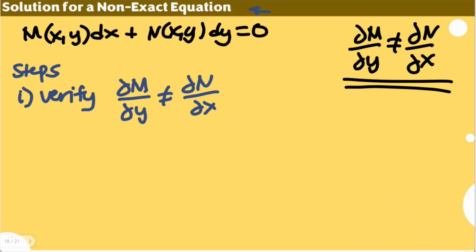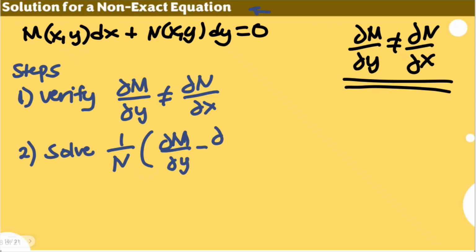Okay. Now the second step pertains to, since we are now sure that it's a non-exact equation, finding the integrating factor. Just a short review, the integrating factor will help us identify a certain factor to be multiplied on all the terms here so that we can proceed to the process of solving an exact equation from a non-exact equation. Okay? So anyway, let's start here. Let's solve, because we are now sure it's non-exact, 1 over the function N times the partial derivative of M with respect to y minus the partial derivative of N with respect to x. We know this to be not 0 because they are not equal, as verified here.